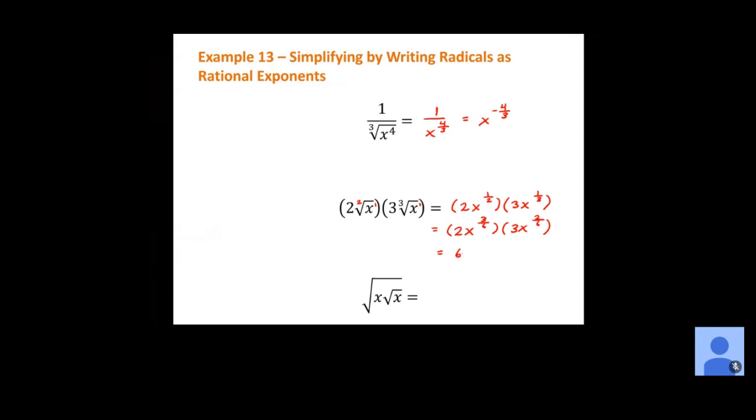Good. 2 times 3 is 6. Add your exponents. 3/6 plus 2/6 is going to give us 5/6. And that's all we're going to do, right? We're just going to work it up to that point. But again, notice here, there's no way to combine a square root of x and a cube root of x unless we first convert them into fractional exponents. Okay, so that's why this is useful. Any questions on that one now?